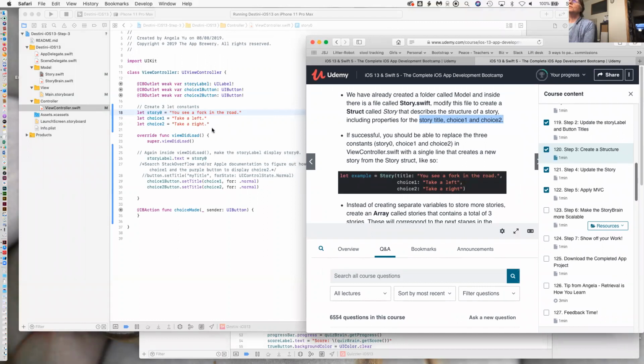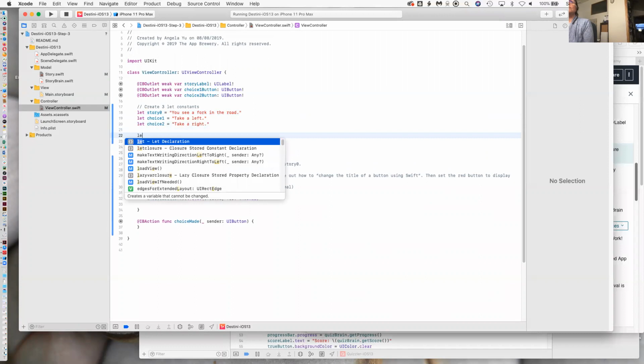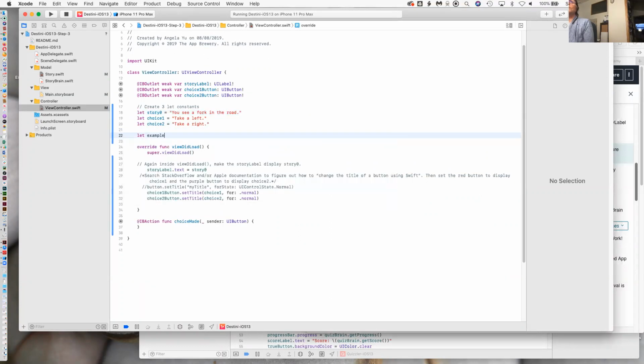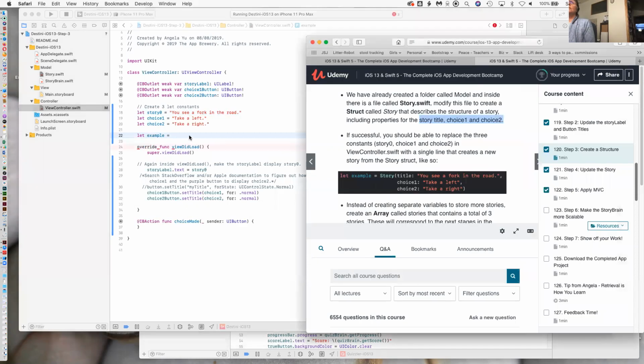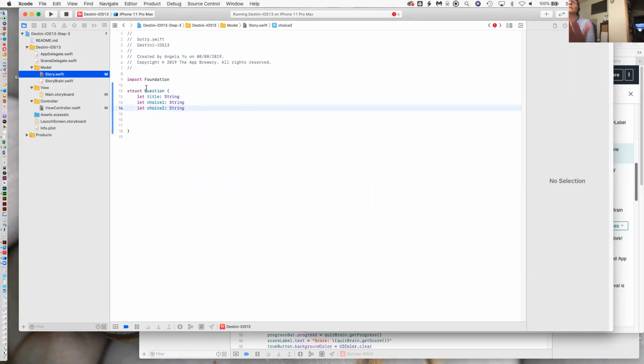But I am going to let example, I'm just going to say the same thing, let example equal, and this time I'm going to type in story, because remember that is the name of our model. Remember we're trying to make the title of the struct also equal the name of the file.